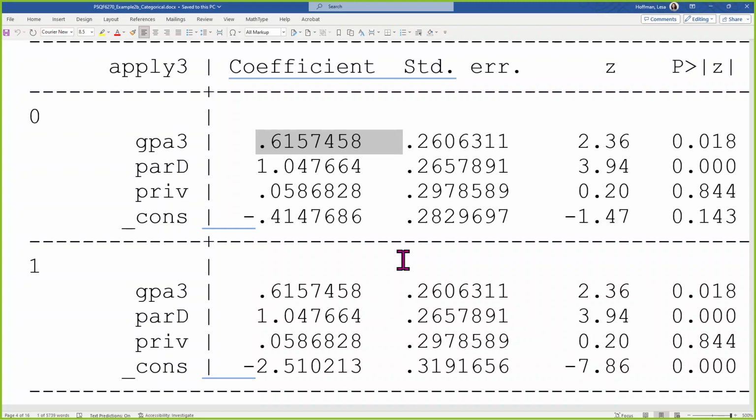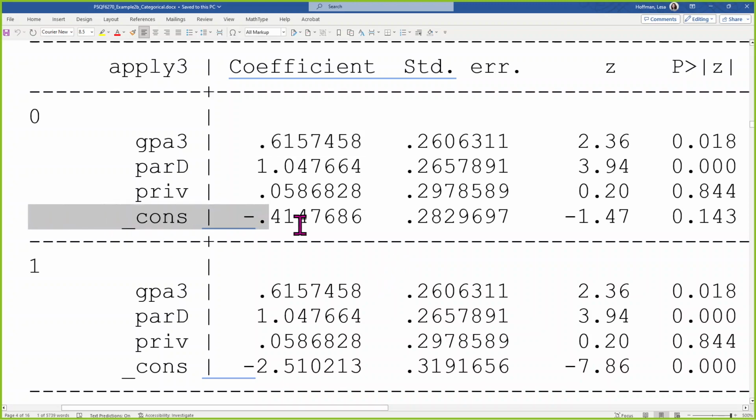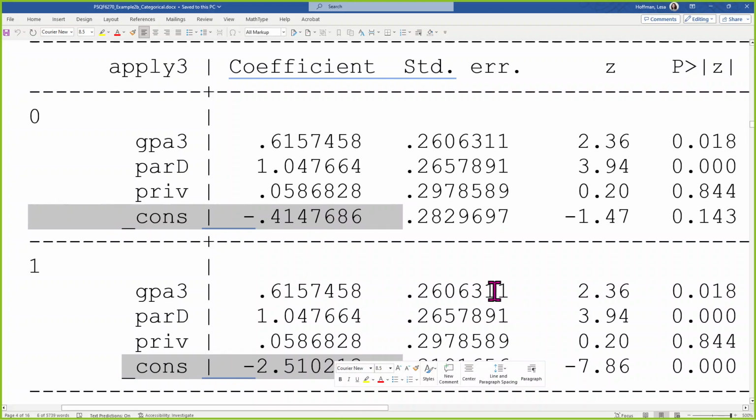Now, is it the predicted logit of 1 and 2, or is it the predicted logit of 2? Yes, both. This model is assuming that GPA has the same impact on being sure that you're going to apply to graduate school as being on the fence. When you put it that way, why would you do that? But most software defaults to this, and it's very difficult to find packages that don't, which is why I had to do a lot of digging. The constant is the thing that gets to be different, because it's your reference point for the predicted logit when all your predictors are 0, based on the proportions in the data.